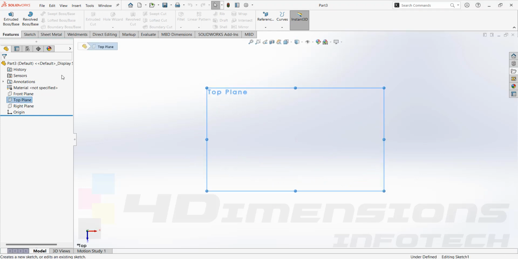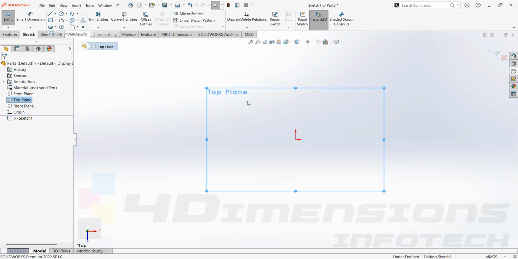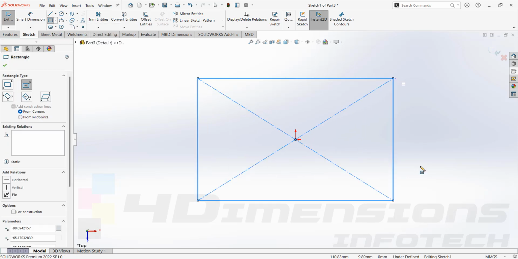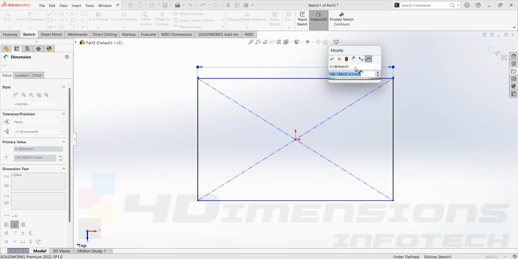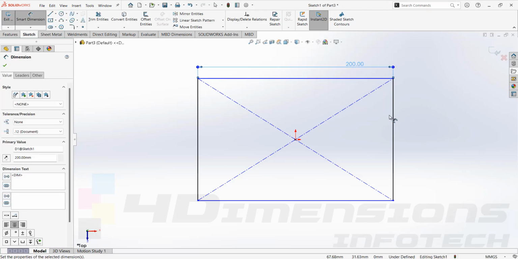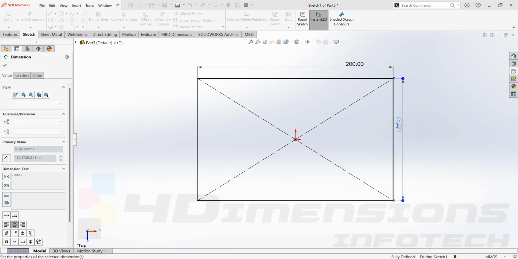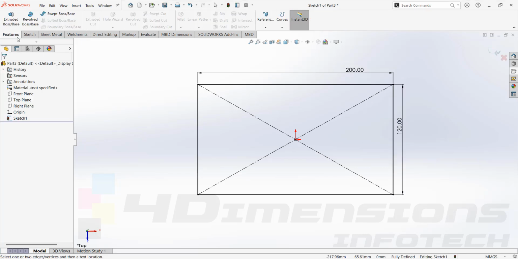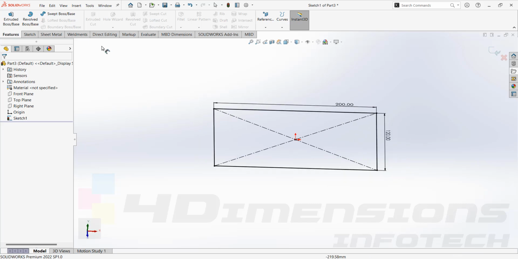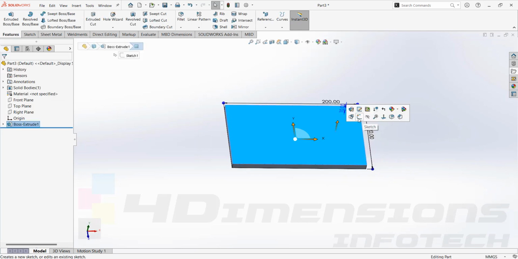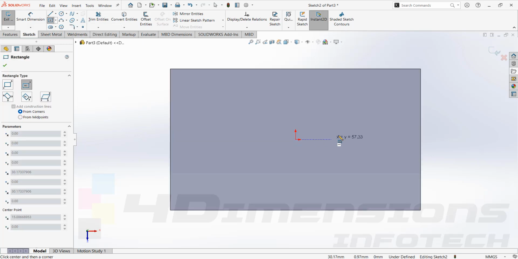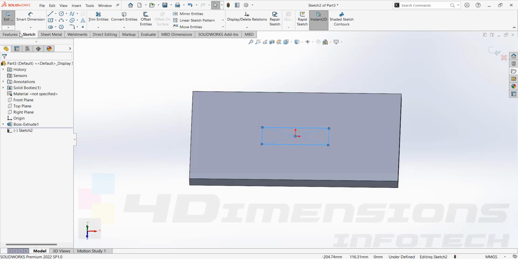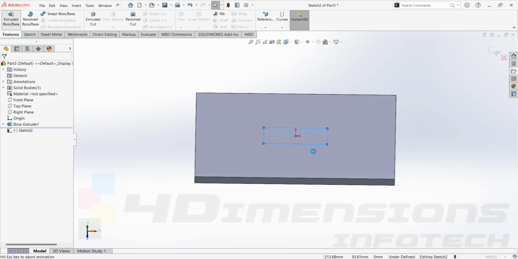So we'll start here by making a part only. I select the top plane, say sketch, center rectangle. The base plate I am going to make here is only for the fillet, so as to apply the concave shape there, 200 mm. This base plate size should always be greater than the forming tool size. Whatever size you take doesn't matter. Say OK. Again select the sketch and go for center rectangle here.